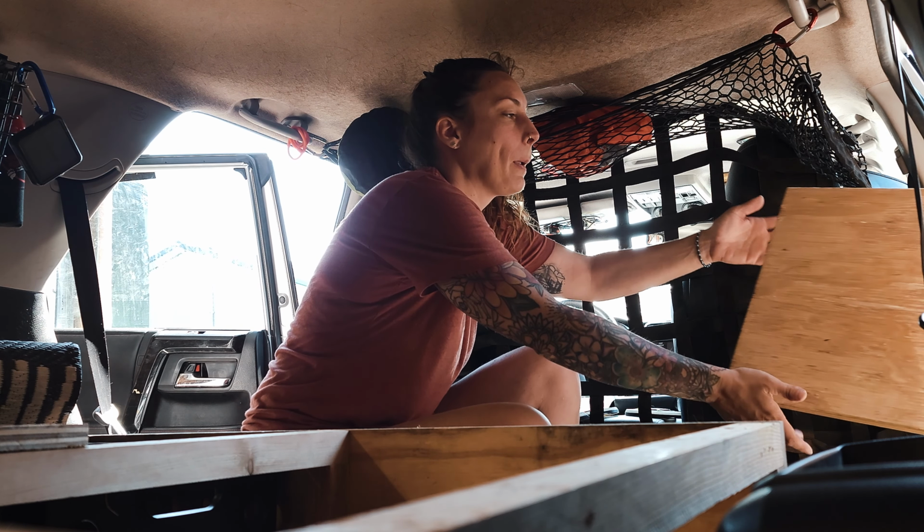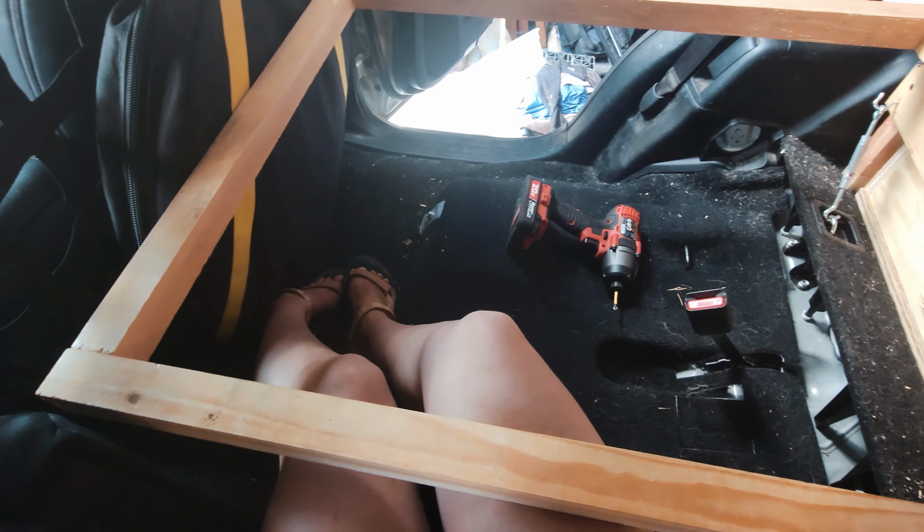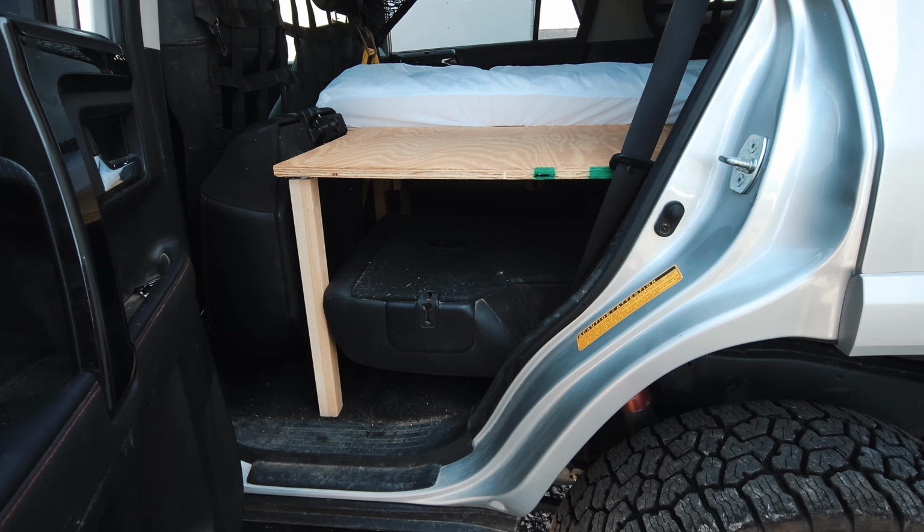I decided to keep the single seat in the back to allow for a space for me to sit with leg and headroom. So while I did lose some space with that seat, I did gain it on the other side by removing the entire double back seat. To me, it was worth it.